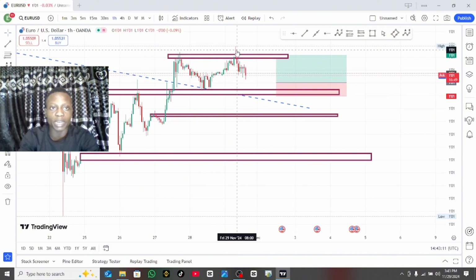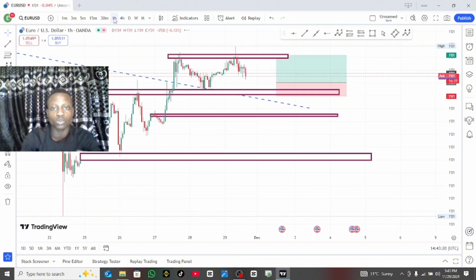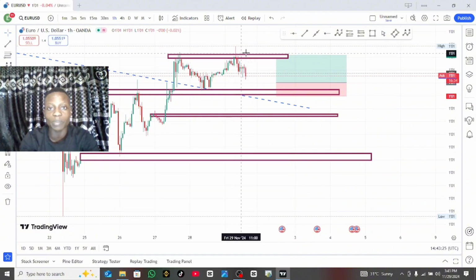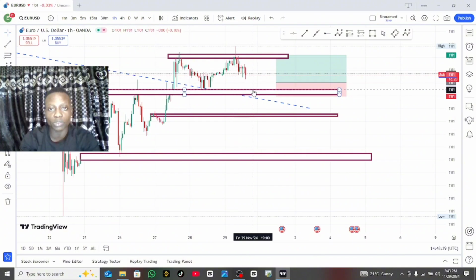Immediately I see this spike on the 1-hour time frame, and I see an end pattern on the 4-hour time frame. I take a sell from this area, and I'll put a screenshot. I will overlay it for you guys to see where I take the sell from. I'm expecting the market to reach this support level, possibly this end pattern that I'm seeing from the 4-hour time frame might go below the support level, but my first take profit will be on this first support level. Then my second take profit will be at this second support level.